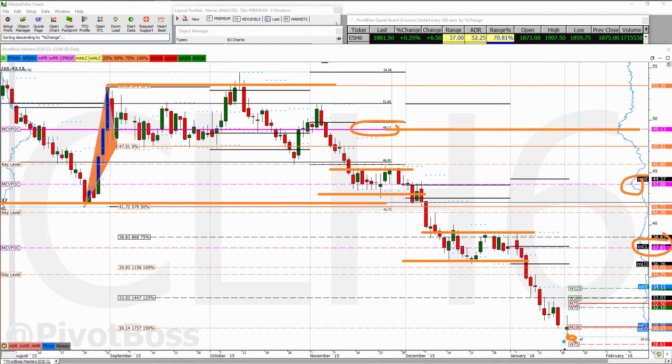So if price finds rejection down here, the first value it's going to come test is this one. And if the bulls can wrestle value and maintain value here, it's likely going to go to this one. If they can do the same there, it's probably going to go to this one, right?